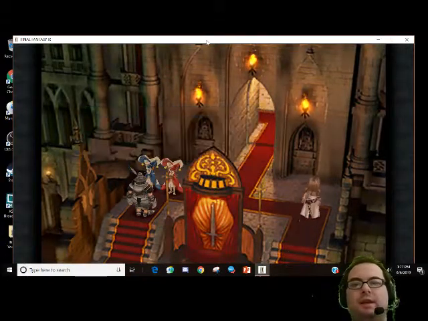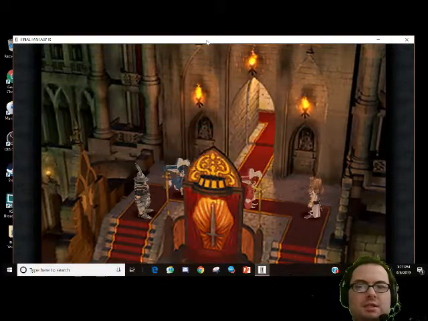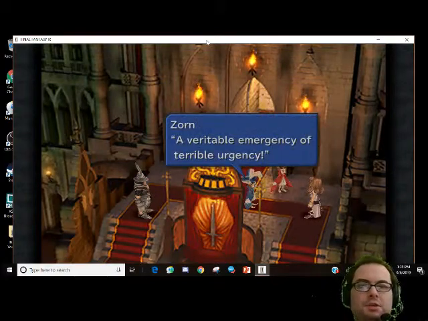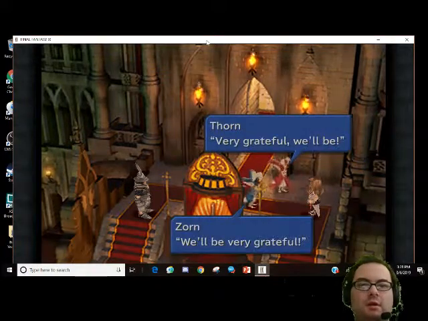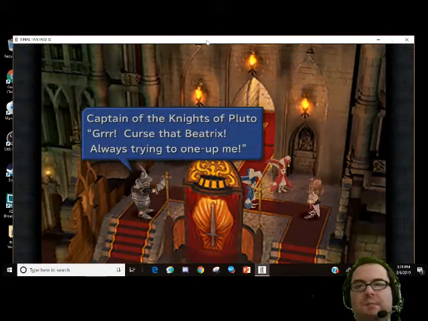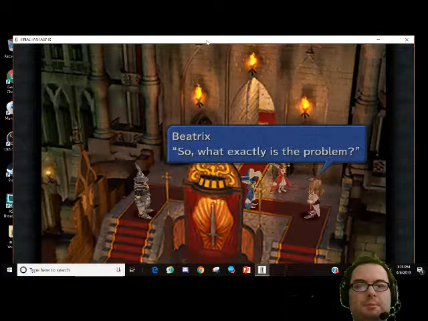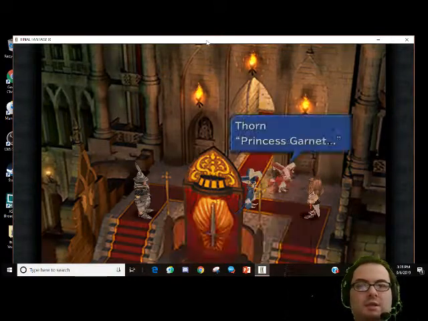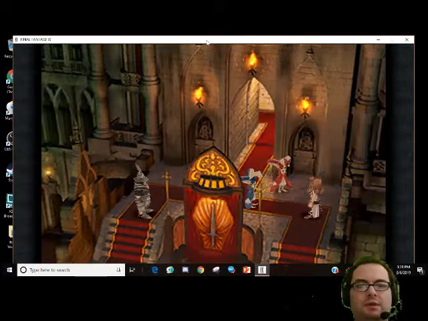See the Queen, we must. Her Majesty is busy, come back later. Is it an emergency? An emergency it is. A veritable emergency of terrible urgency. Very well, I'll see what I can do. Very grateful we'll be. Curse that Beatrix, always trying to one-up me. So what exactly is the problem? Her Royal Highness, Princess Garnet, is in danger. I see, wait right here.